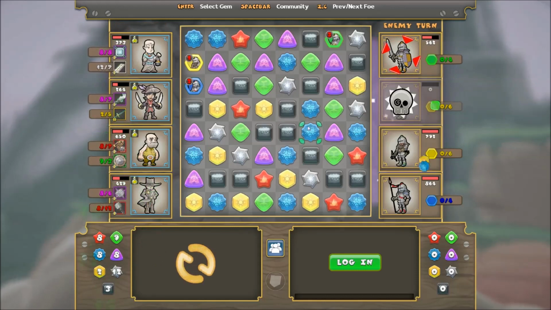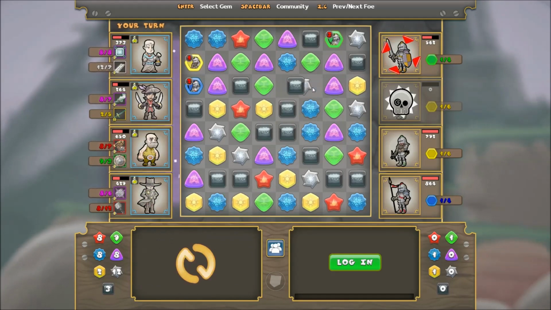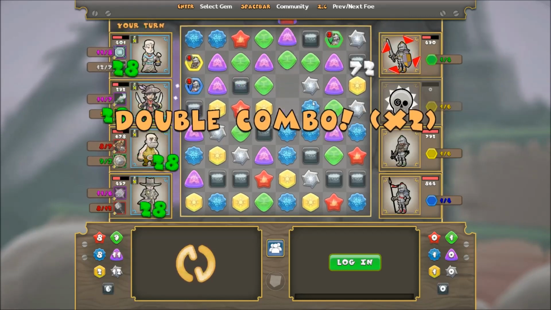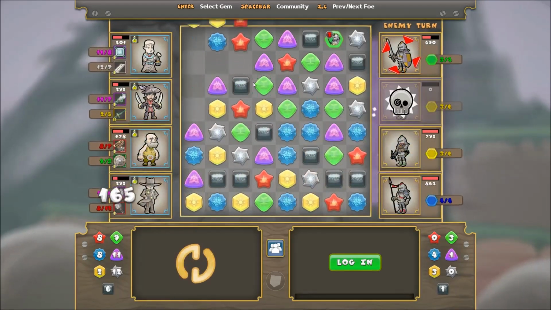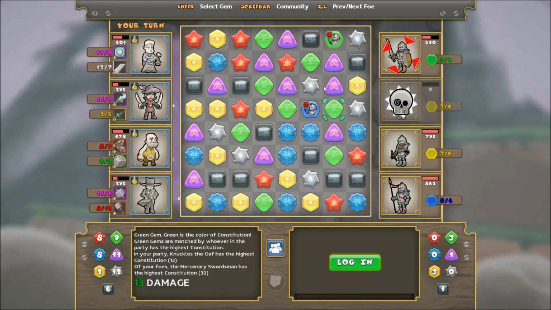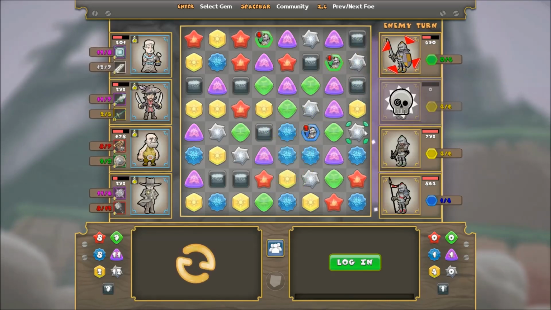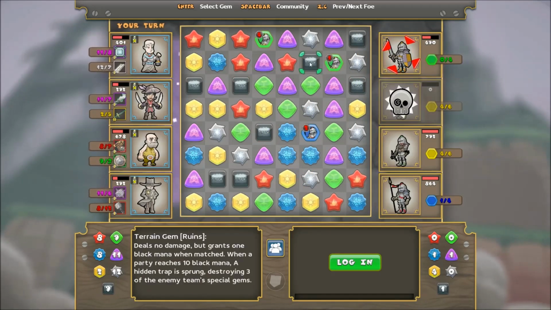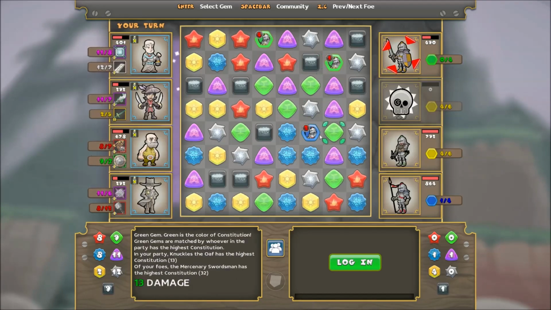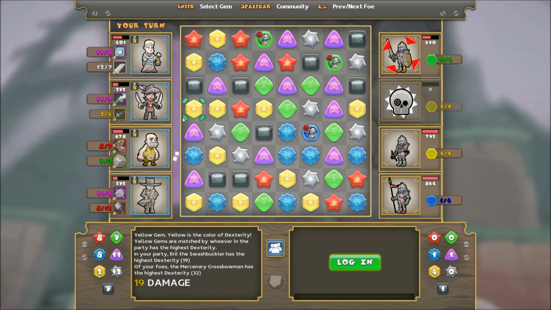All right, let's just keep matching them. Creating the enemy team's special gems, getting that down has been awesome. Here comes one. They're not going to do anything here, so let's pop that. There you go. If we get one more black match, we would actually destroy their attack gems. We didn't get any more black mana.